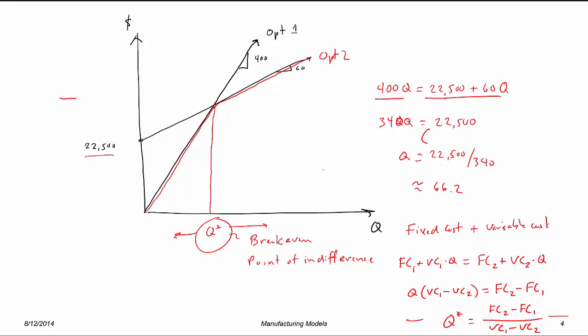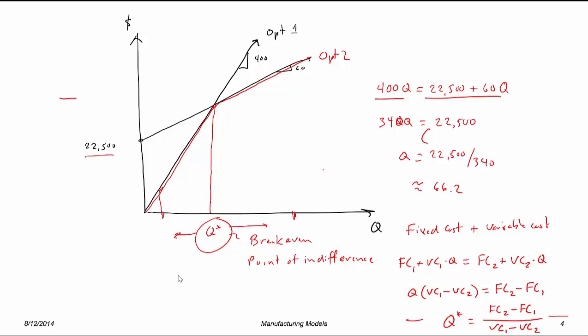So we came up with the indifference point, and then our decision is based on what the actual Q is relative to Q star. So if you're given a particular Q, in this case 500 for example, we're going to be somewhere out here, and so our choice is option 2. If we have a Q of say 10, then we're going to be somewhere here on the left side, and then our choice will be option 1. Then we generalized a little bit to use this notion of a fixed cost and a variable cost for both solutions, and we came up with the general expression for determining the break-even point for any two alternatives that involve this fixed cost and variable cost configuration.